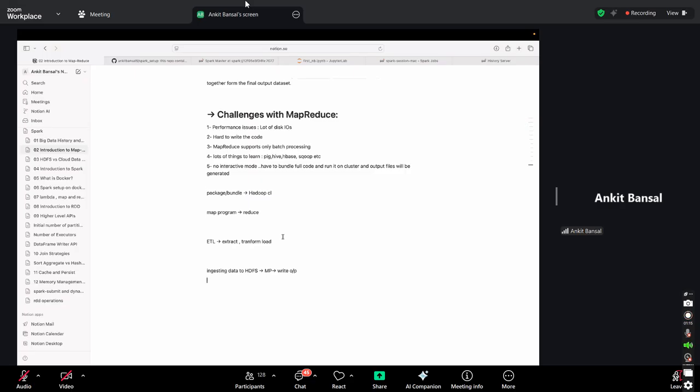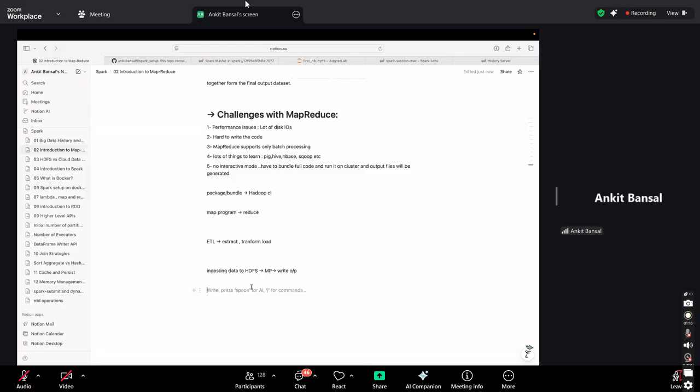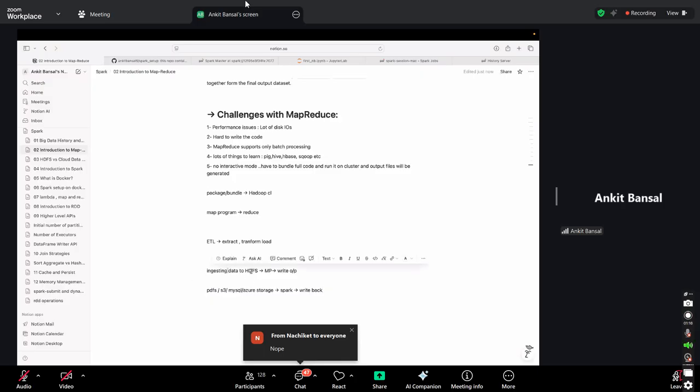Now, Spark is not a replacement of Hadoop, right? Spark is a replacement of MapReduce, because Spark is not a data storage system. In Hadoop, you have HDFS where you can store data, but Spark doesn't take care of your storage. You have some data source. It can be HDFS, S3, MySQL, Azure storage, anything. You get that data, process it in Spark and write it back somewhere. Hadoop is tied to HDFS, that you have to set up HDFS and then MapReduce jobs will run on that system. But in Spark, nothing like that.